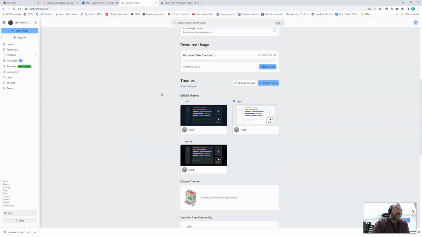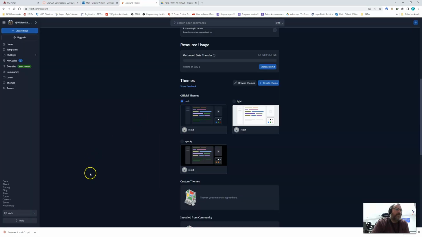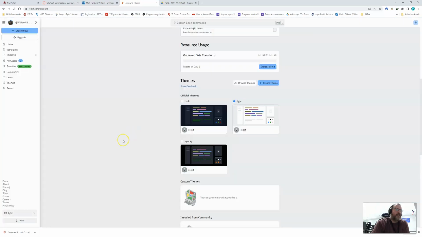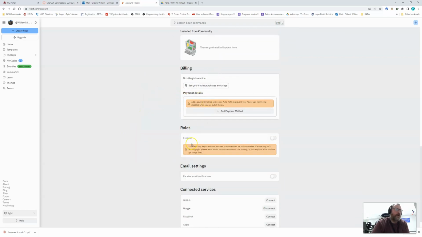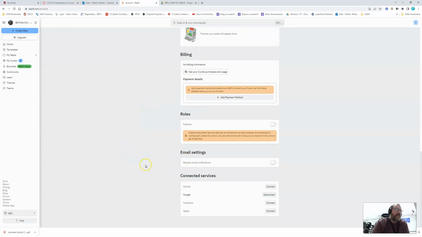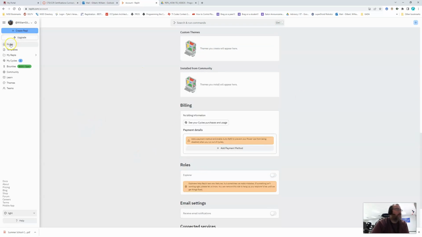And then there are some preference things. I know a lot of our coders like to switch to this dark theme. Personally, I don't because of my stigmatism. I have a hard time reading on dark backgrounds. And there's some custom themes and then billing if you have a pro account. And then if you want to connect it to external tools like your Facebook or your GitHub, you can connect inside of there. So I have a code repository on GitHub. I've connected it. I've never actually brought anything out, but I went ahead and connected those several years ago. So that's your profile page.